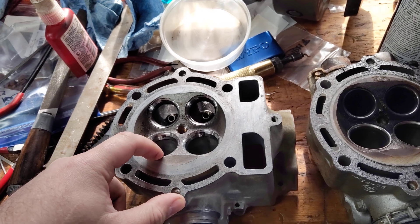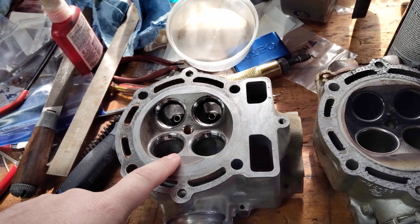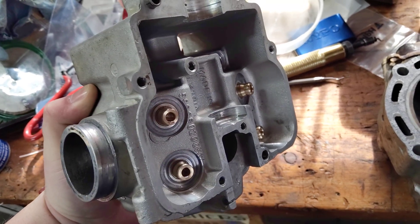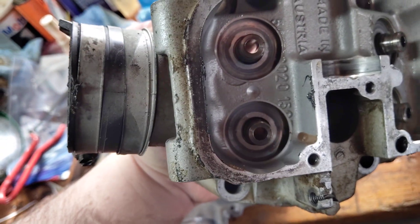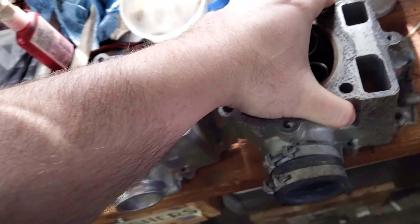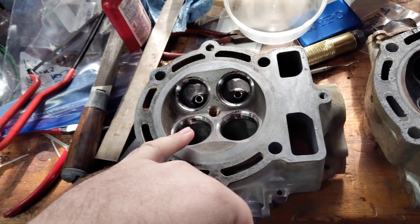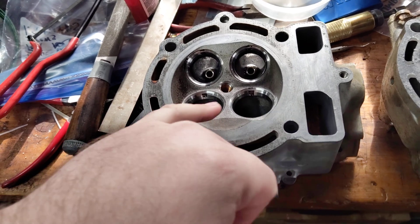The intake valves are way too soft, so I replace them with kibble white valves. When I do that the guides are replaced as well with good kibble white bronze guides. These are a little bit alarming because they have no means of retention — they don't have a clip in the top like the older ones do. But the kibble white guides come with a step machined in the top so they can't fall out. Rare, but I have seen it happen, especially on RFS engines.